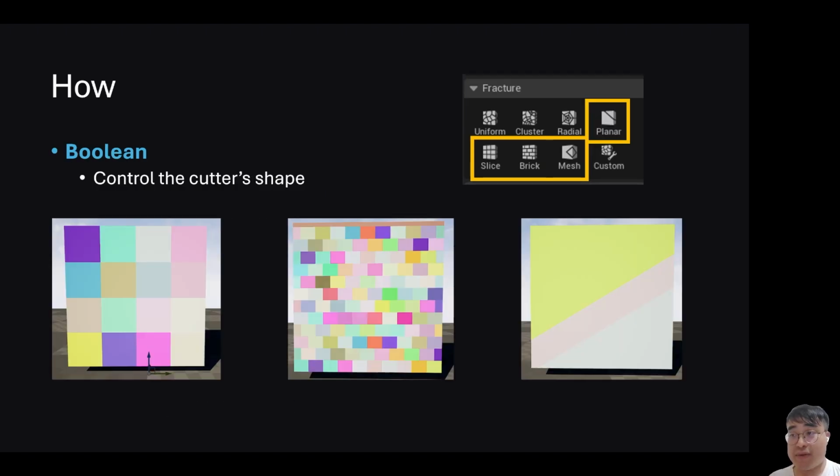And this diagram explains another method offered by Chaos Destruction, which is called Boolean. These methods combine or subtract shapes, as shown with the cube. Controlling the cutter shape allows customized cuts. The slice operation, represented by a plane, creates clean, flat breaks for precise destruction effects.